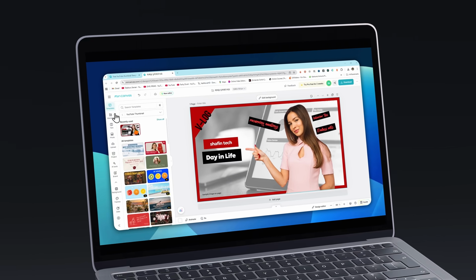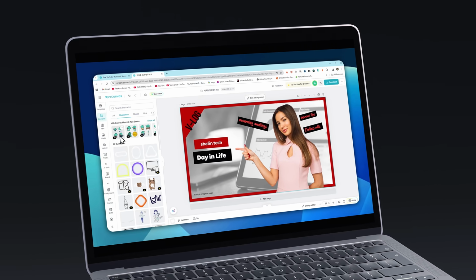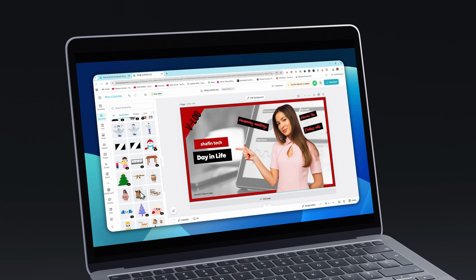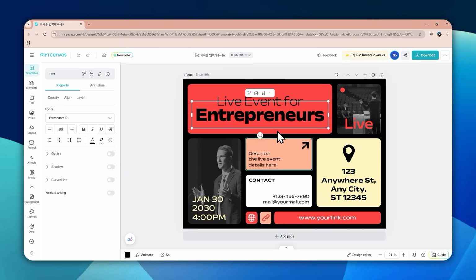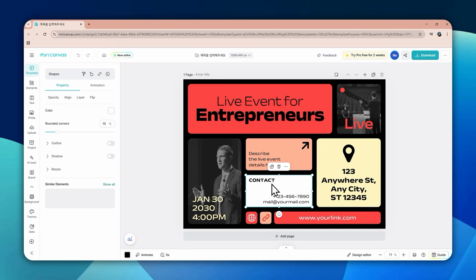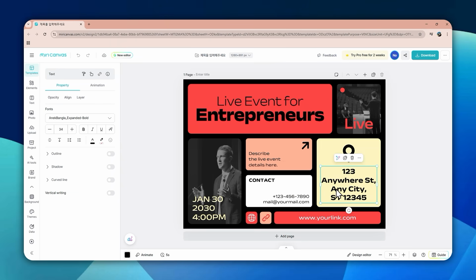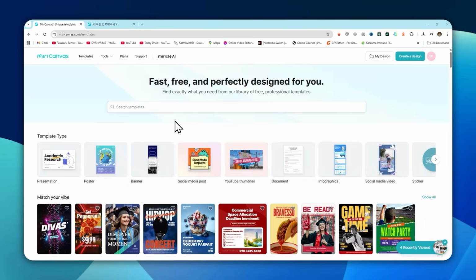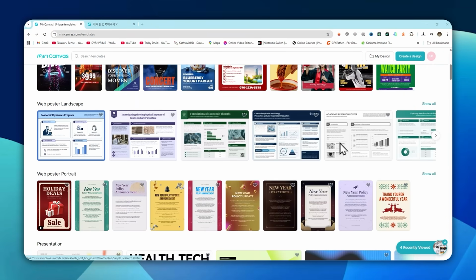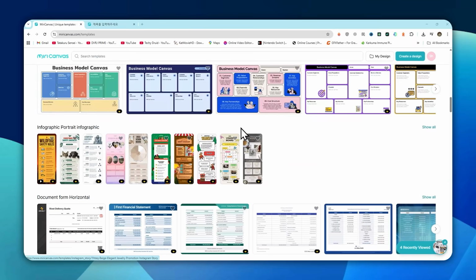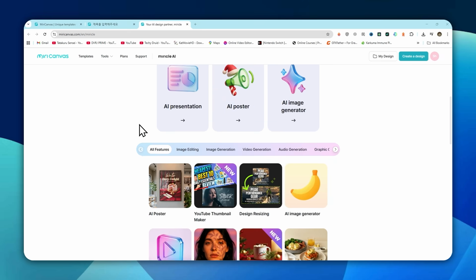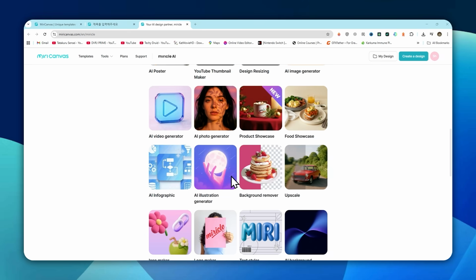MiriCanvas, and now its complete Miracle AI suite, is one of the strongest free design platforms of 2026. It combines image, video, writing, and layout tools into one browser-based workspace that's accessible, powerful, and beginner-friendly. This is a tool worth trying. I highly recommend opening the site, creating a free account, and experimenting with the AI tools yourself. You may be surprised how much you can produce with minimal effort.